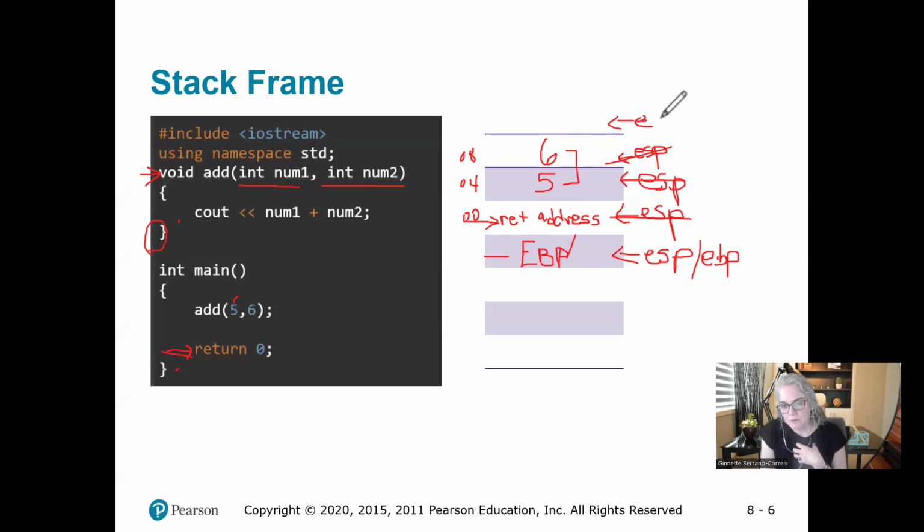So you add 8 to ESP to bring it up, and that clears the stack. So we'll look at those steps. Whenever you're done with a function, you have to restore EBP, return. So pop this, and then move ESP up.